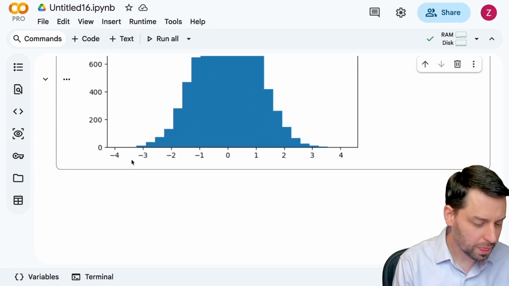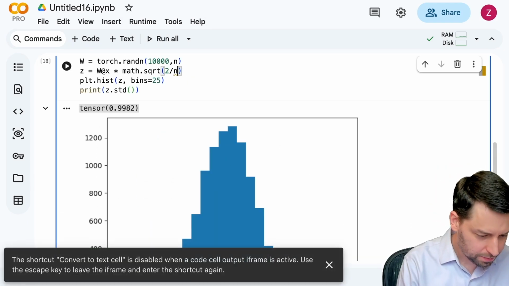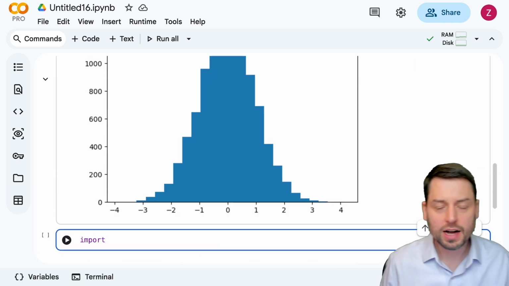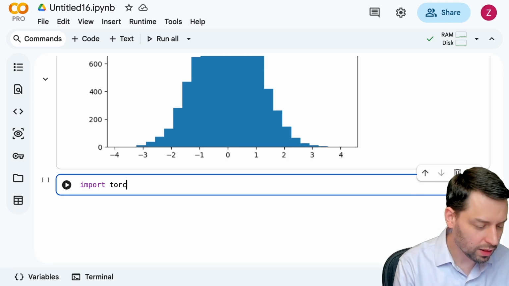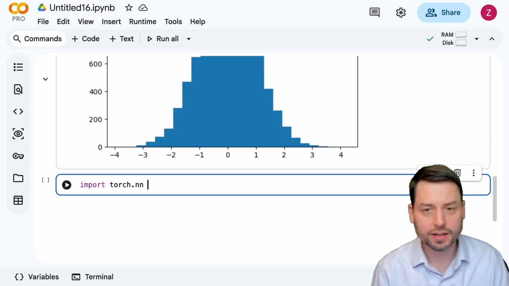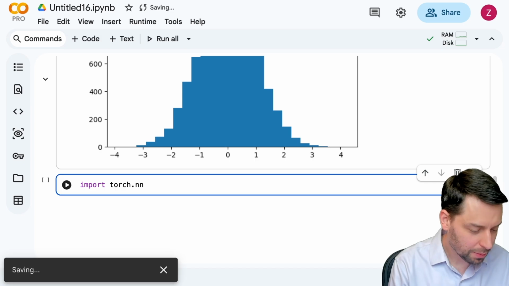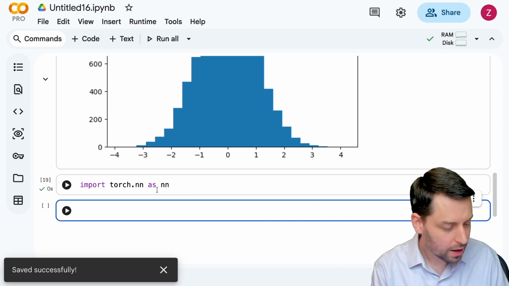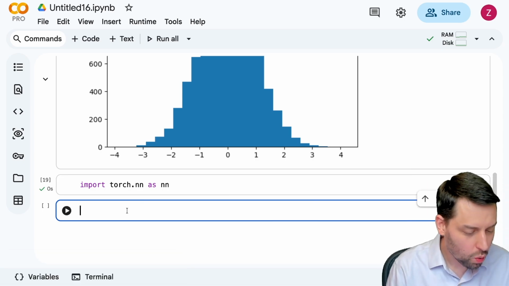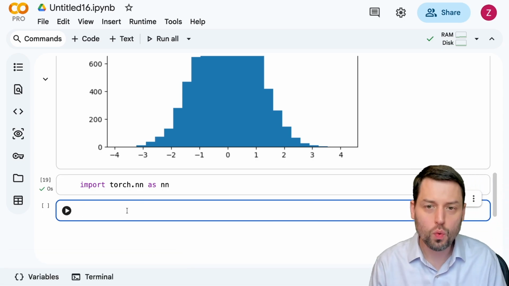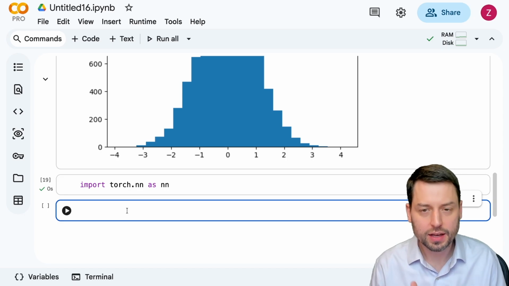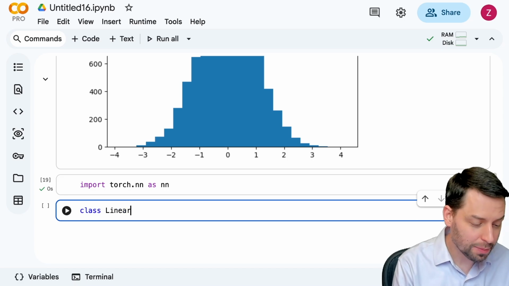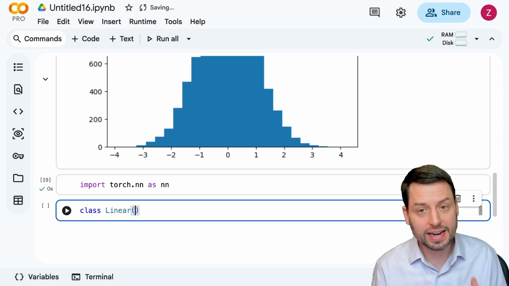So let me switch back to this. I'm going to import not just PyTorch itself, but also the neural network library, torch.nn, which I'll call nn. What I want to show you now is how we specify layers in PyTorch. I'm going to use the example of a simple linear layer.